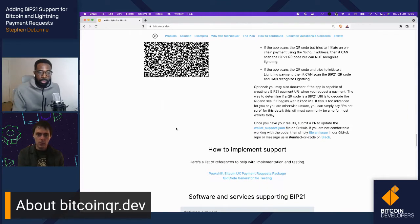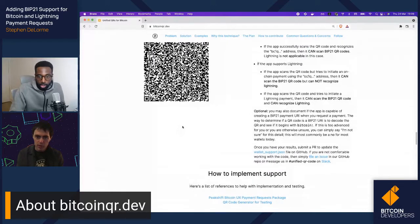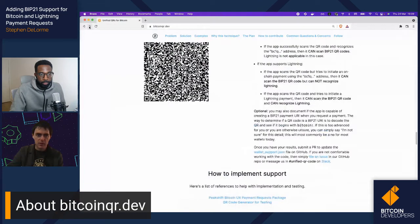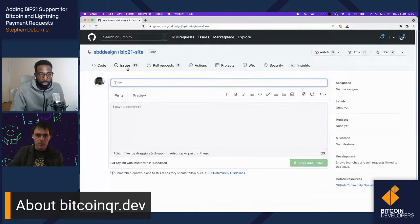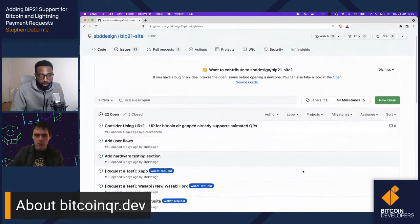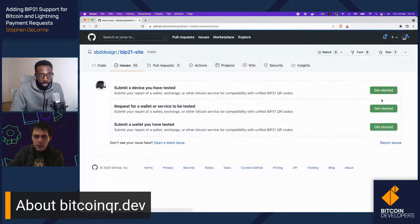Okay. I think if you just click the file an issue button, or in that little blue link, it should be right there. Oh yeah, file an issue. And I tell you what, why don't you go back, just click on the issues button. I need to update that link. Click on issues. Yeah. And then hit new issue. Cool.